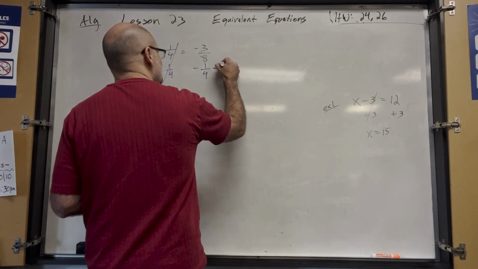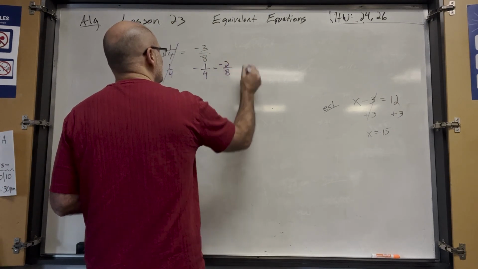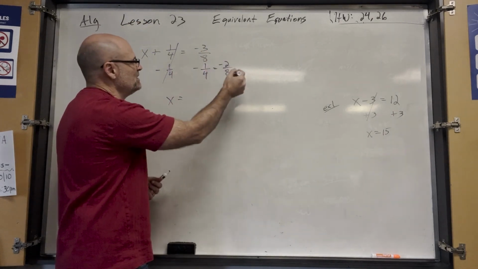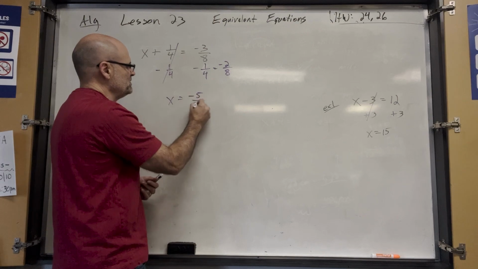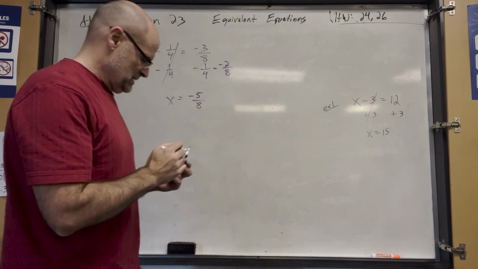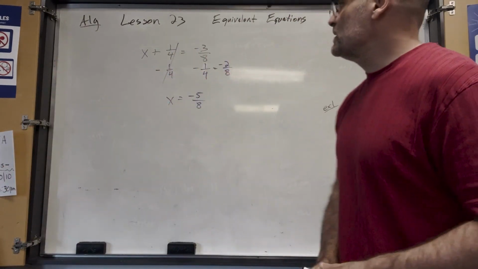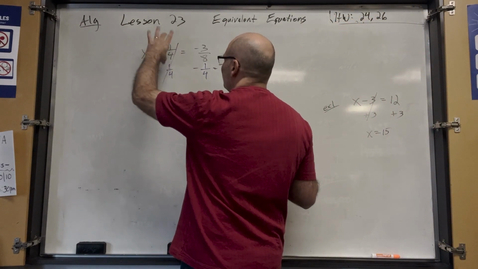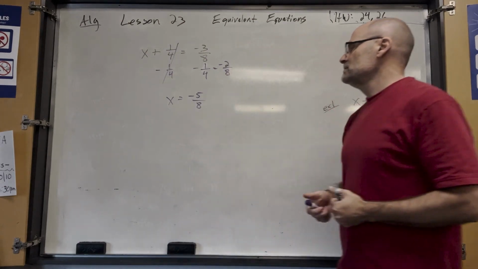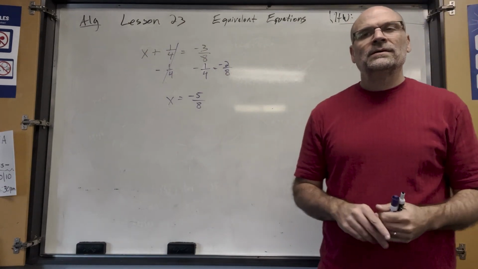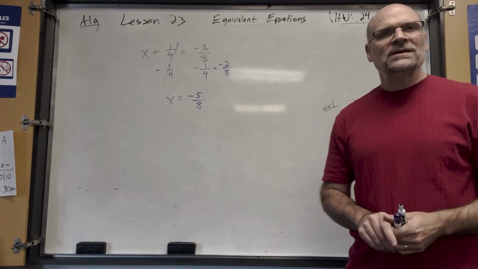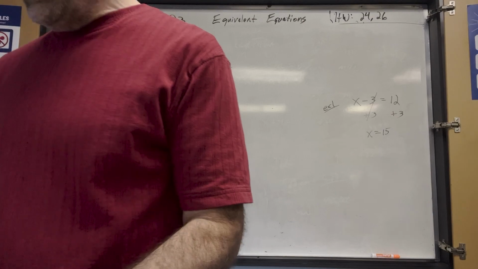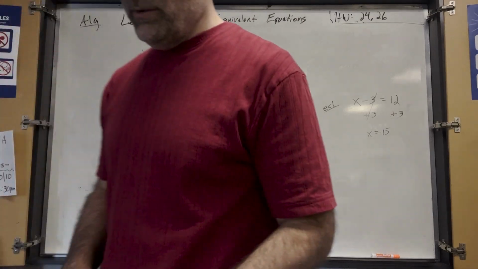So you need a common denominator, right? -2/8. And then it's negative minus 2/8, or plus negative. So -5/8. Well done. Okay, and just to be safe, we're going to check it. -5/8 plus 2/8. It's going to go down to -3/8. Makes sense. Does that feel all right? That wasn't too complicated. There's another example, but I think we're going to move on to 24.